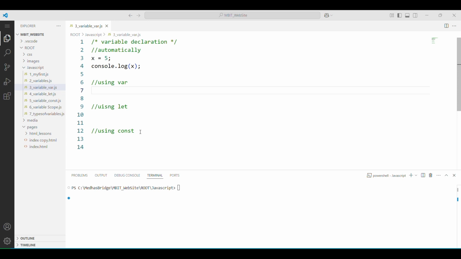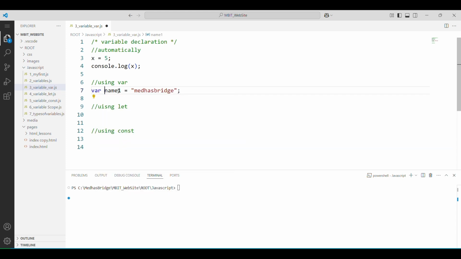First, let's look at how many ways we can declare variables in JavaScript. Using var means you have this variable name anywhere, right? Let's say I'm storing a string value here. A string means a double quoted value, right? So enclosing with double quotes is called a string, which I'm assigning to the variable called name1, let's say, right? So if I use a keyword called var, that is called my variable declaration in JavaScript.